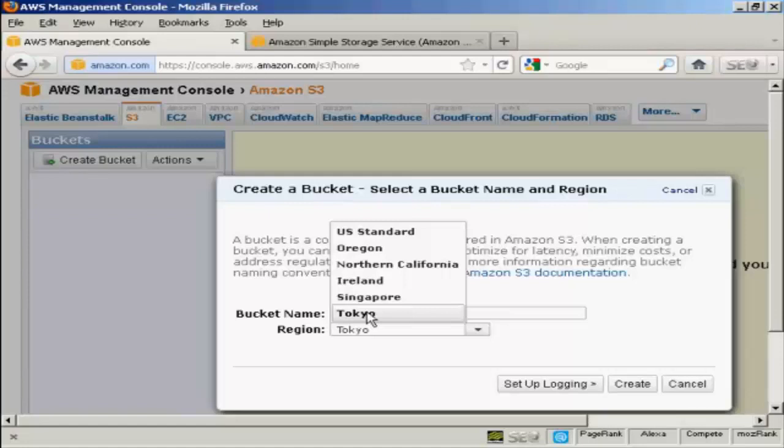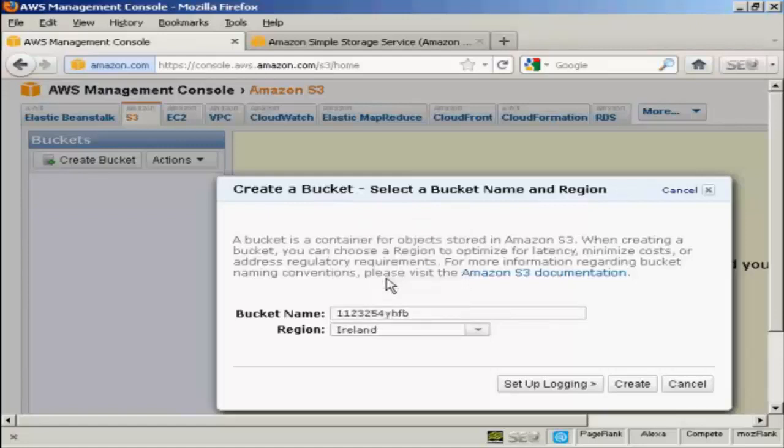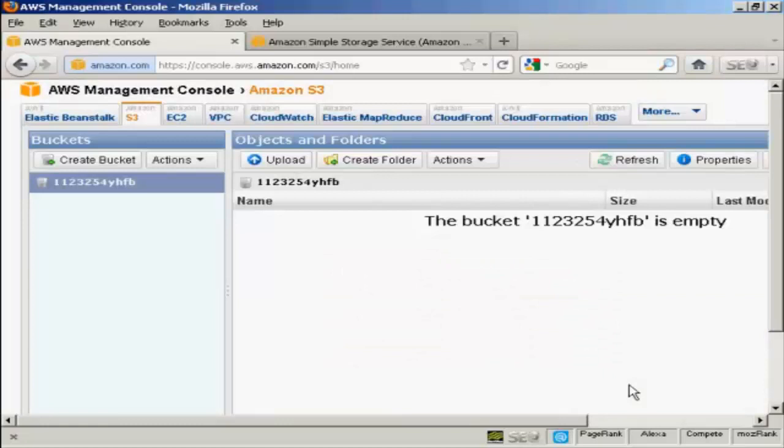It could also be because the server is nearer where you are or where your customers are, and therefore the download times will be somewhat quicker. I'm in the UK, so I'm going to use Ireland as my region, and then click here on the button that says Create. And there we go.